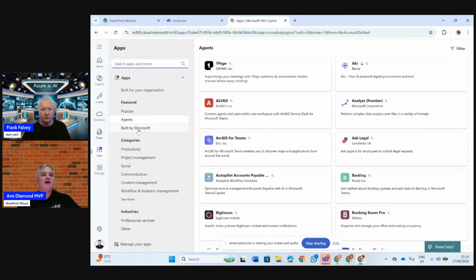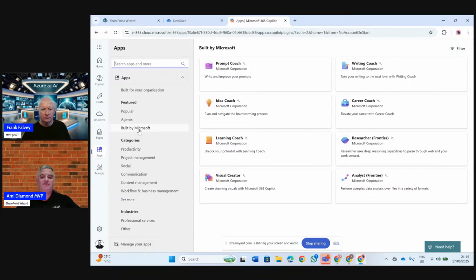And here in the filter, I'll do Built by Microsoft. So most of you might know the Visual Creator and some prompt coaches, all kinds of things that you can add when you create the agent through the agent builder. But these two are the new ones that we are talking about.